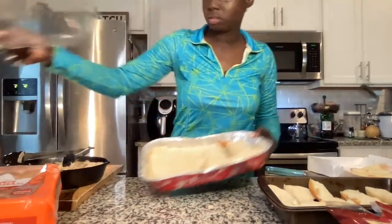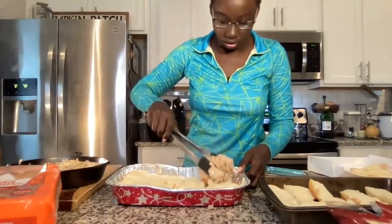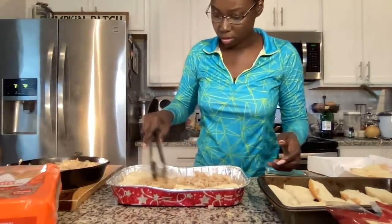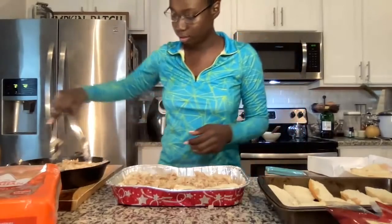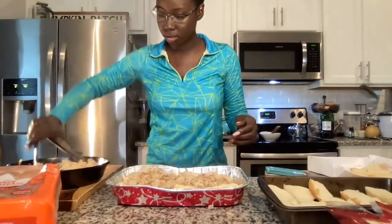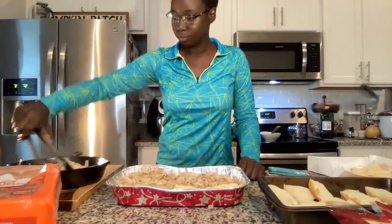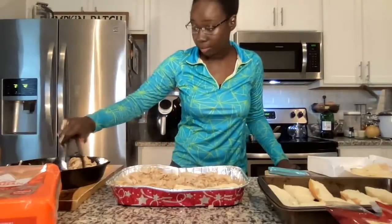All right, see, this is our bottom. I'm taking this, moving it, and I'm gonna just take the meat and I'm gonna put that throughout. Now don't be cheap. If you making this for a dinner party or a game night, if you're not gonna put meat on here and plenty of it, don't even worry about it. Because if you're gonna be a cheap host, don't host, okay?